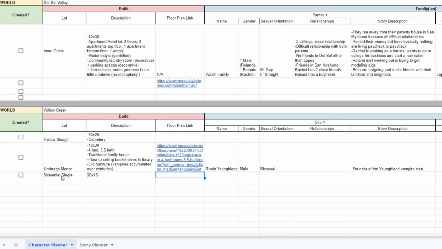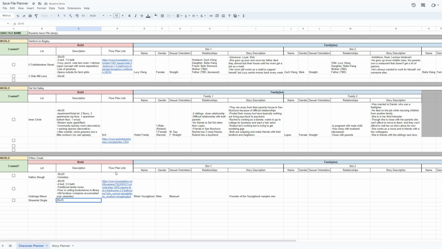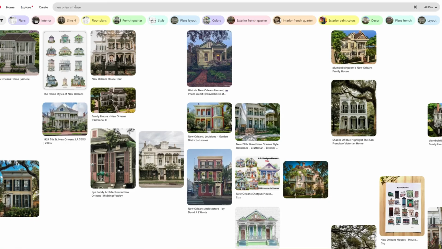It is a 20 by 15 lot, and I do need to find a floor plan. I'm thinking maybe just a one bedroom, to be honest, a really small house. But I also would like to have space for her to have the DJ equipment so she can raise that skill. So I typed up New Orleans house, and there's already a bunch of sim stuff popping up because I look at sim stuff all the time on Pinterest.